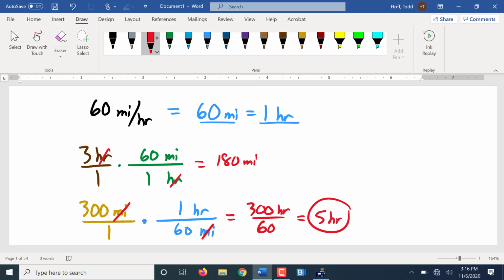So it's that dimensional analysis, that measurement conversion that we've been using for all of our measurements, is actually a very powerful tool. We don't have to memorize the formulas of distance divided by speed gives you the time, or time times speed gives you the distance. We can use the units to help us figure out what that calculation needs to be.